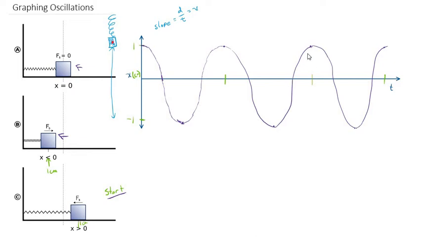Now I just mentioned it's a sine-shaped graph, so you can call it either sine or cosine depending on where you start. In this case, we technically have a cosine graph because we know that the cosine of 0 equals 1. So at this point, 0, our graph is at the 1 position.